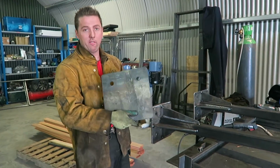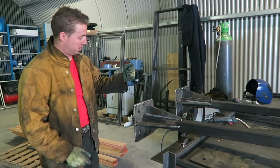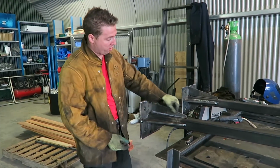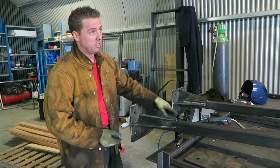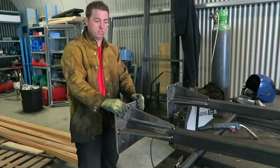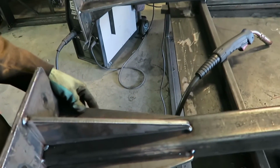Okay, so again, we have our plate, which we made earlier on. Ultimately, this is what we've turned this into. We have our plate at the end here. We have our support ribs cut, using the same process as the plate, which just gives the box section dramatically more strength. It's on three sides. If you want to come around here and check out the three sides, it's on top, left and right, and we have a smaller one going underneath.